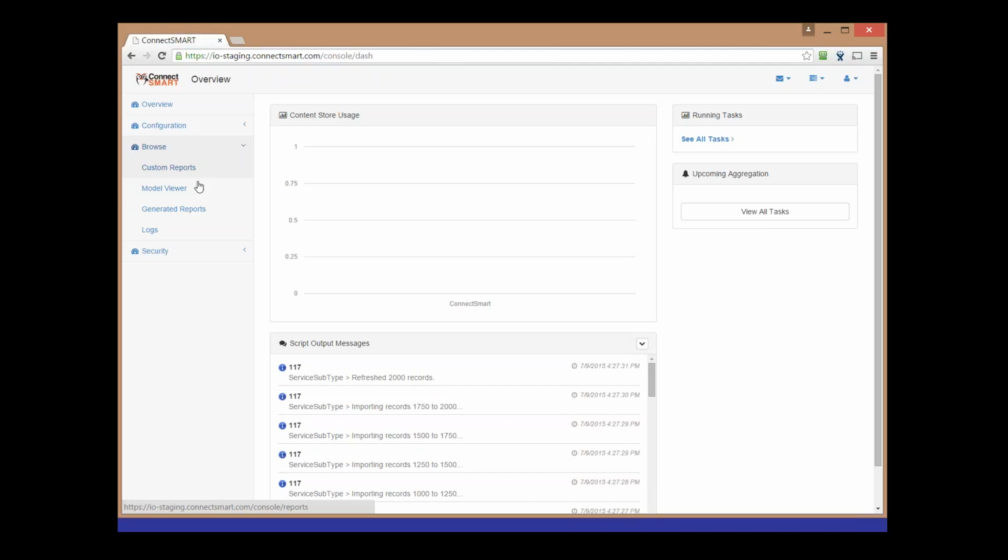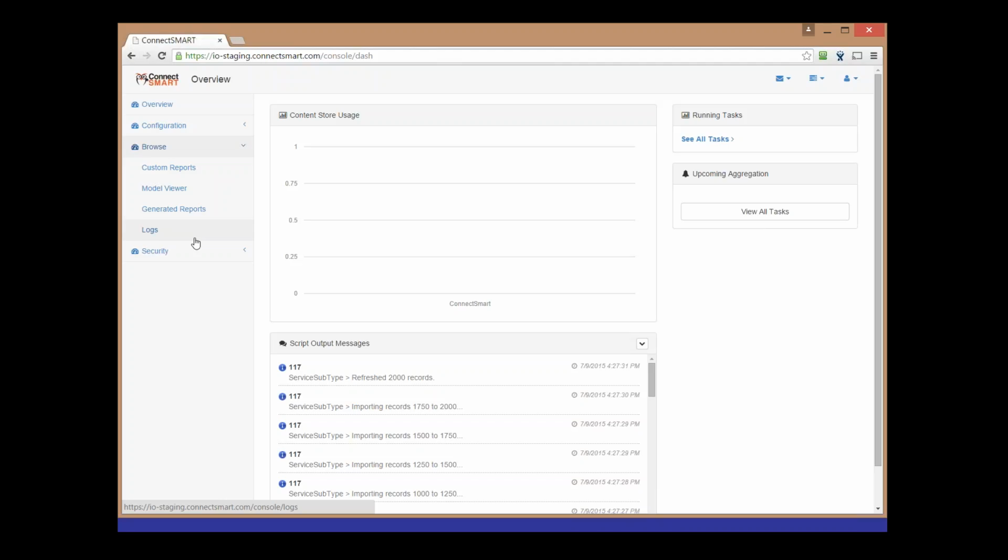The generated reports is centered around those reports which you've scheduled. They run on an interval or they run immediately. It depends on how you set that up, and we'll cover that in a second. It's basically just a catalog list of all the reports that were generated from a task specifically. So that way you can click on them, you can open them up. It's basically the same exact link that's going to be emailed out to whoever you sent it to. That way you have a record of what was sent and what that end user is seeing when they bring that report up.